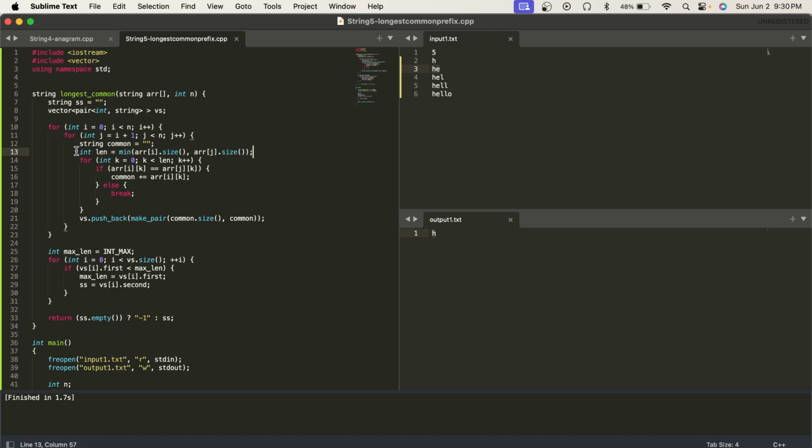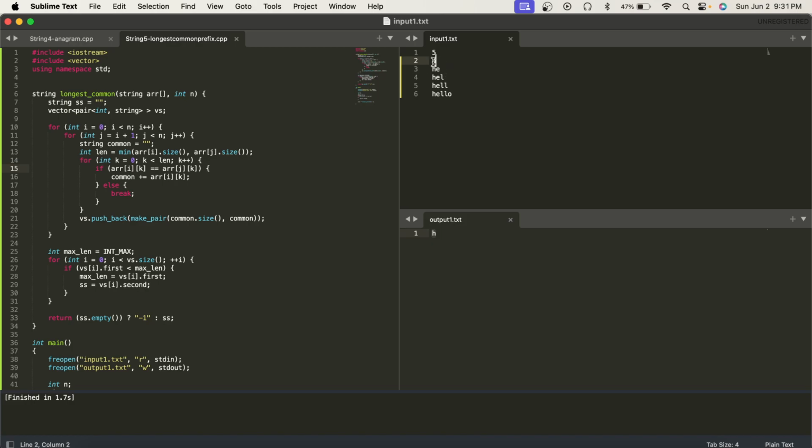I also have the length that I will be taking. So I'll explain this. The len line here is basically taking the minimum of the lengths of the strings at the ith and jth location. Why is that? Let's say that you have these two, h and he. If it takes he and starts iterating from 0 to 2, it would end up accessing elements out of bounds, and that would return an error.